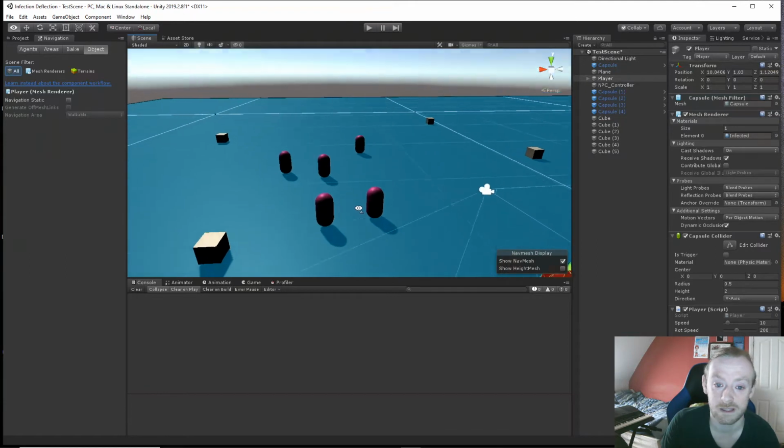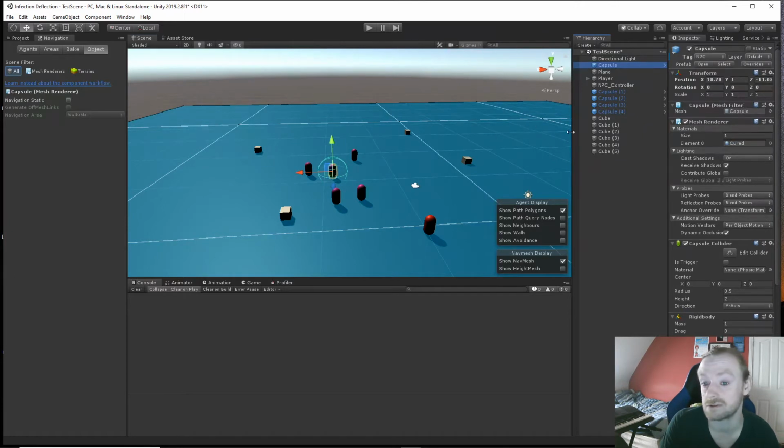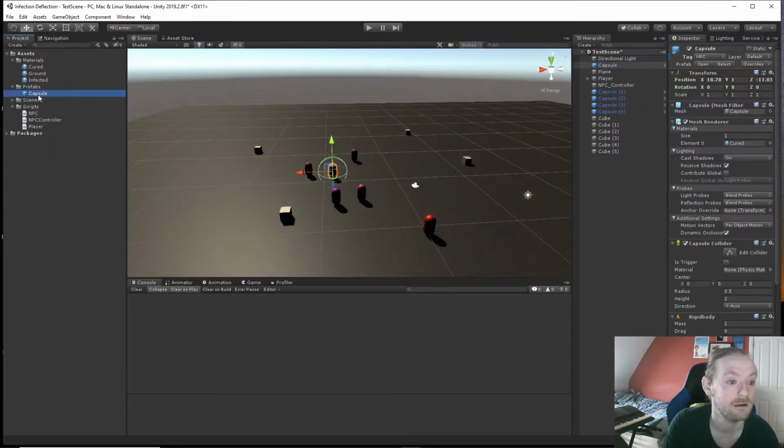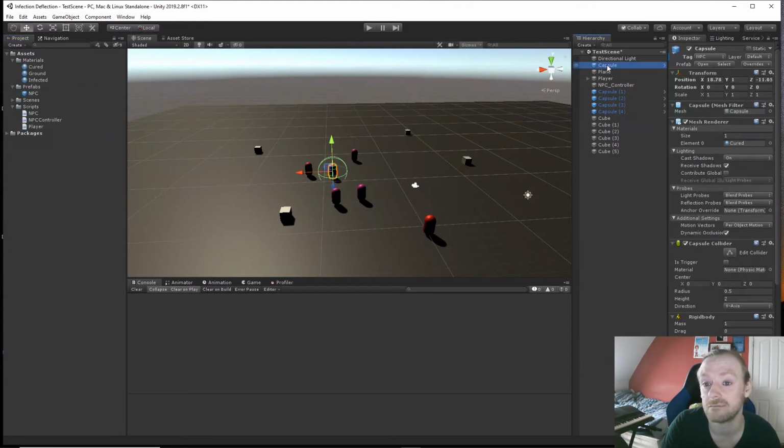Or should we? Let's add in. So we've got a player. What's this capsule? Oh, they're all just called capsules. Let's rename these guys. We're going to rename you NPC. I did not rename all these guys. That's fine. We'll rename them ourselves. NPC1.